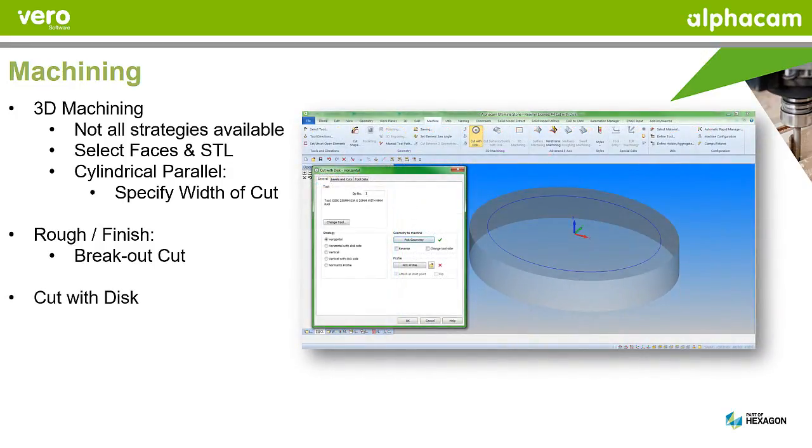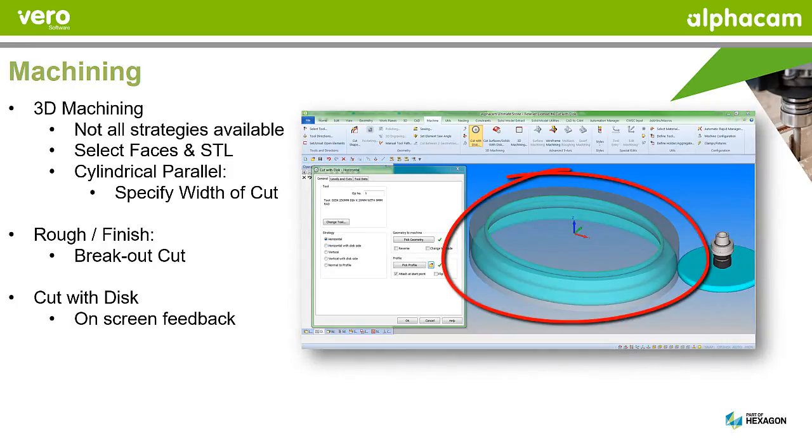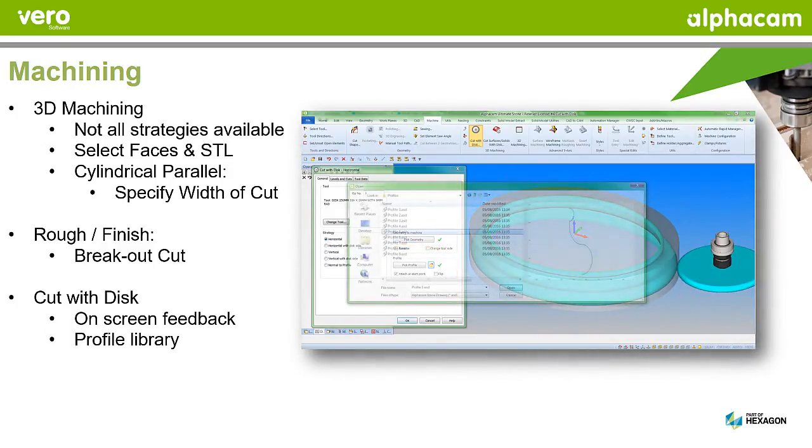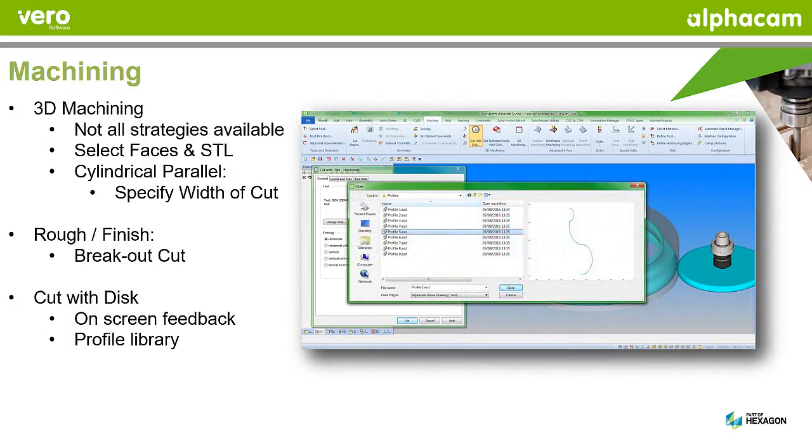In the stone product, we've made enhancements to cut with disc. We saw a little bit of this on the presentation once again for the GUI with showing the actual shape of the part. So we're getting on-screen feedback. It's actually rendering the geometry that's going to be cut. Also the profile to be cut. Not only can you draw the profile in your drawing, you can also have a profile library, and that will bring up or open a folder of the profiles that you can create yourself and then save away for use at a later date. There are some profiles provided with the system as examples.